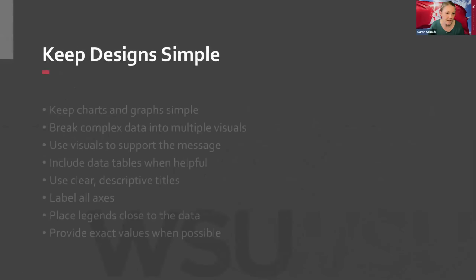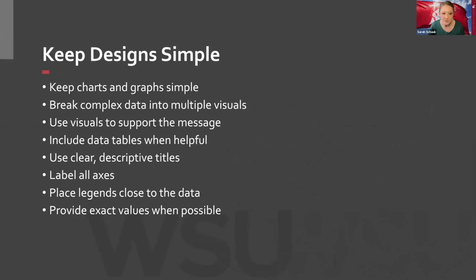A slide titled Keep Designs Simple provides a bulleted list of best practices. So it's really important to start by keeping your design simple. The more simple you keep your design, the easier it is to make it accessible. And we'll provide lots of examples in this presentation today. So you want to keep your charts and graphs simple, break complex data into multiple visuals, use visuals to support the message. You want to make sure to include data tables when it's helpful. Use clear descriptive titles, label all your axes, place legends close to the data, and provide exact values when possible.